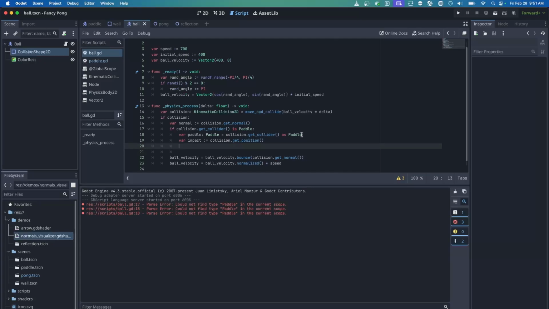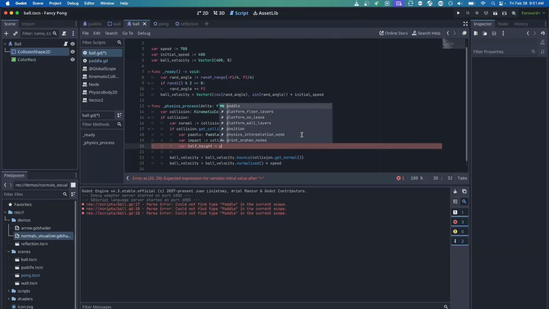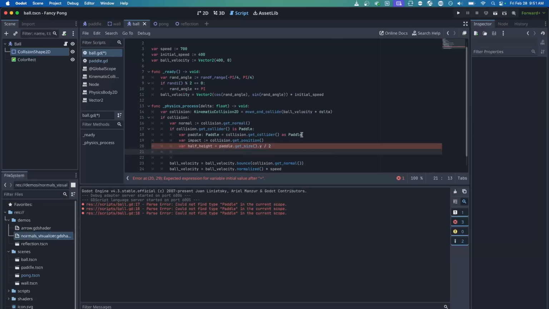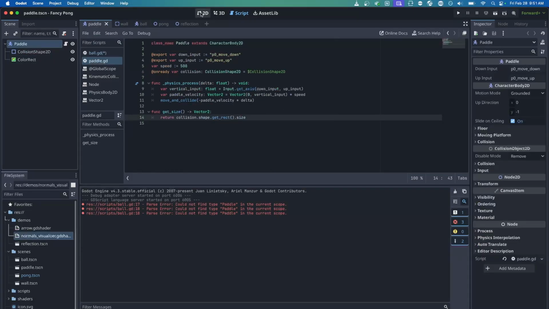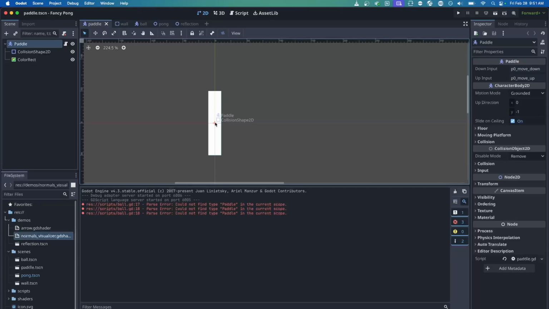Now we have our size. So I'm going to store a reference to our half height. The half height of a rectangle would be the paddle's size, the y component, over 2. So we can imagine that in our paddle, we start here, we go up half height to get here, or we go down half height to get here.